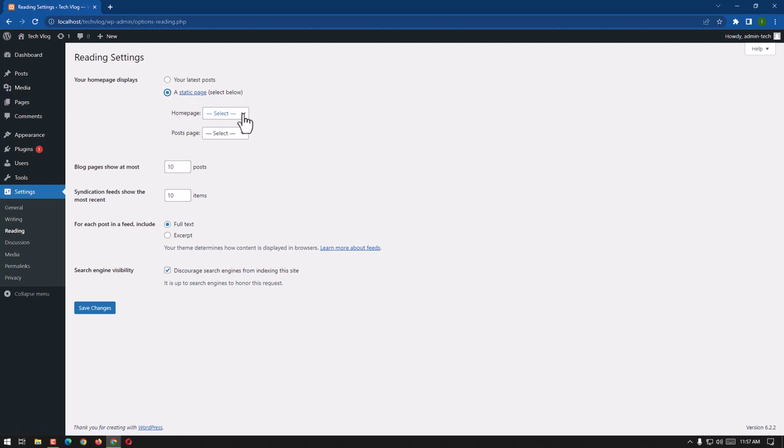Click on it, and right now I don't have any pages, but you can choose any page that will appear on the home page if you are displaying your website, and you can also see the posts page. Otherwise, your latest posts will appear on the home page display.